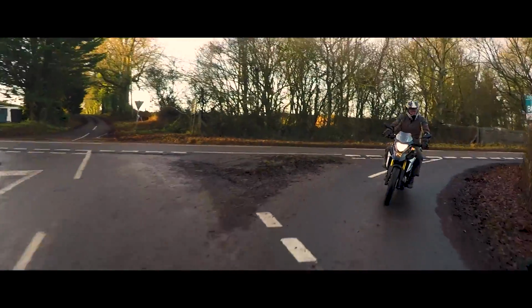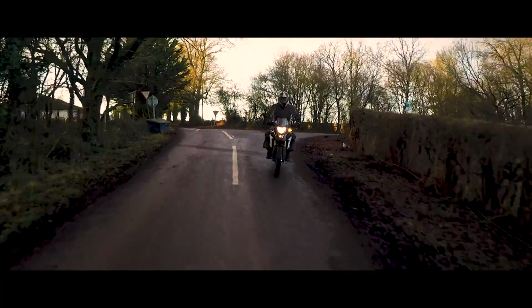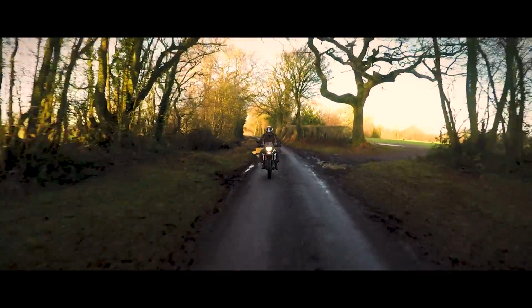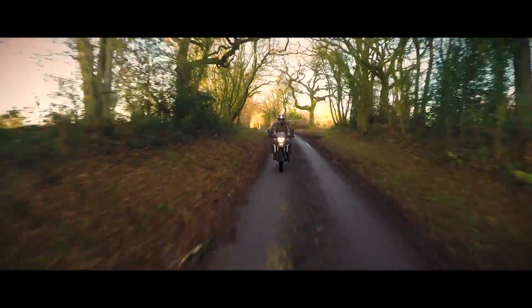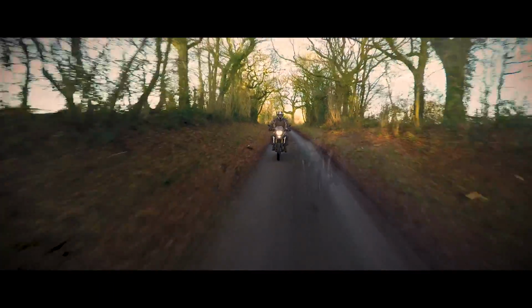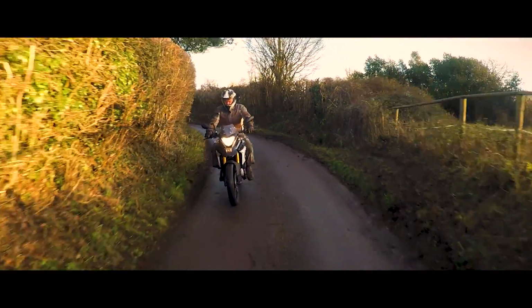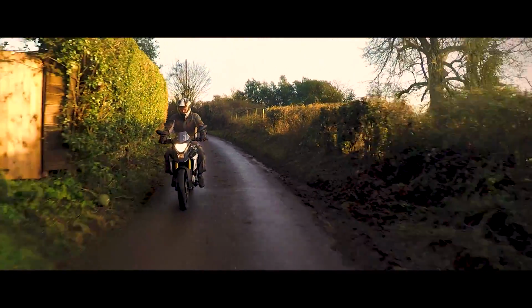But back to that engine. The cylinder is backward tilted, and the cylinder head rotated by 180 degrees. This configuration lends itself to a lower centre of gravity and gets more weight toward the front wheel. It has a similar frame to the 310R, but the suspension has extra travel, an added 1.6 inches up front and an extra 1.9 on the back, with a total of 7.1 inches at each end. The rear shock is also adjustable for spring preload.